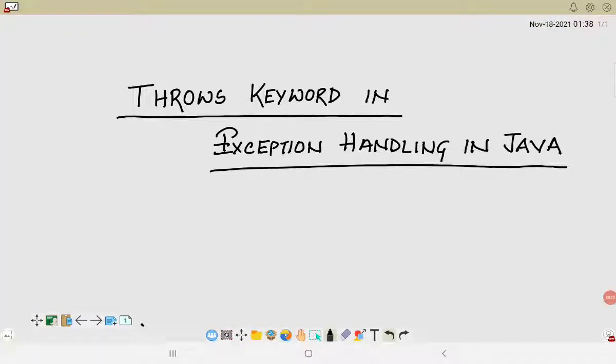In this video, we will be talking about the throws keyword which is used in exception handling in Java. So as of now, we have talked about several aspects related to exception handling, and we also talked about the differences between errors and exceptions as well as checked and unchecked exceptions. Then we talked about the various ways in which an exception can be handled in Java, and we talked about 5 different ways. We also saw the try and catch block, as well as the different combinations of try, catch and finally blocks.